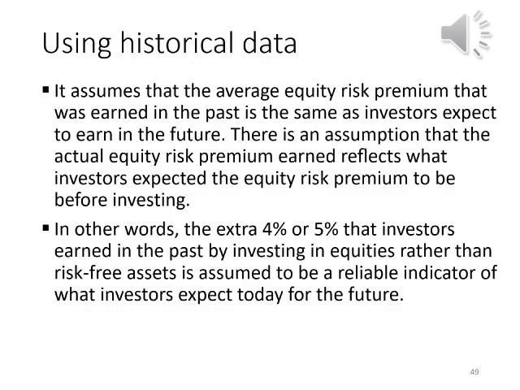There is an assumption that the actual equity risk premium earned reflects what investors expected the equity risk premium to be before investing. In other words, the extra 4 or 5% that investors earned in the past by investing in equities rather than risk-free assets is assumed to be a reliable indicator of what investors expect today for the future. And in practice, that is often a correct assumption to make, with the exception being when one is going through a period of turbulence or high volatility, like for instance in the 2008-2009 crisis.